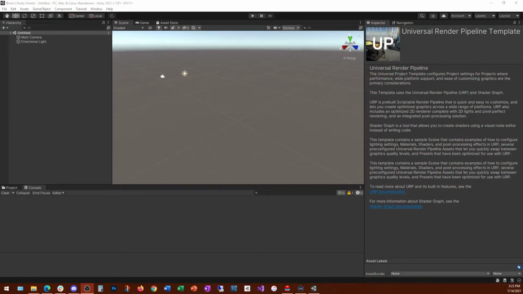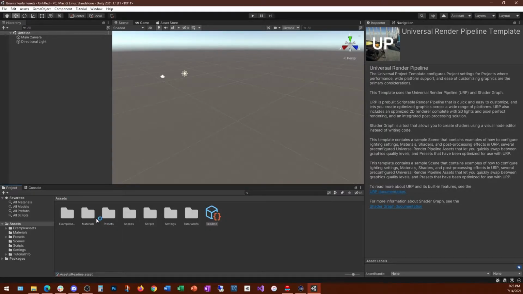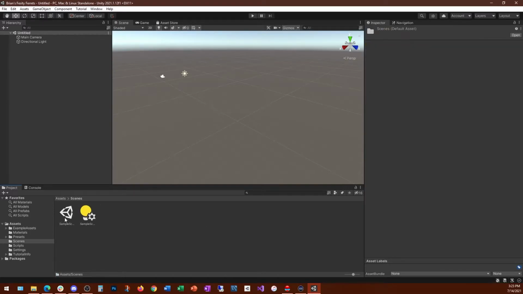So now that my project has been created, here I am inside Unity. You can see I get a little information about this Universal Render Pipeline template that we created. And if I take a look at this project, which I can do by going over to the Project tab, you'll see that this template has given me a number of different starting assets I can use. For example, if I go in the Scenes folder, here's a sample scene. Now, none of these are in fact the stuff Kayla has given me because I haven't imported it yet, so let's do that.